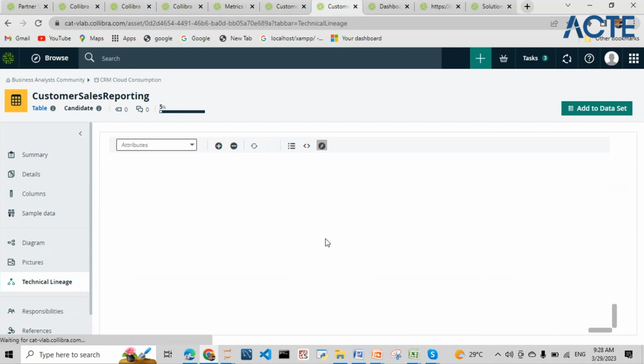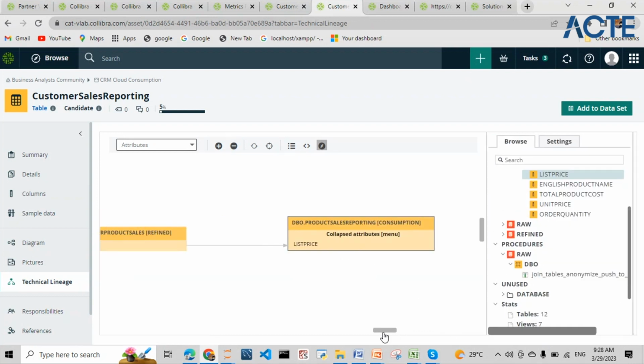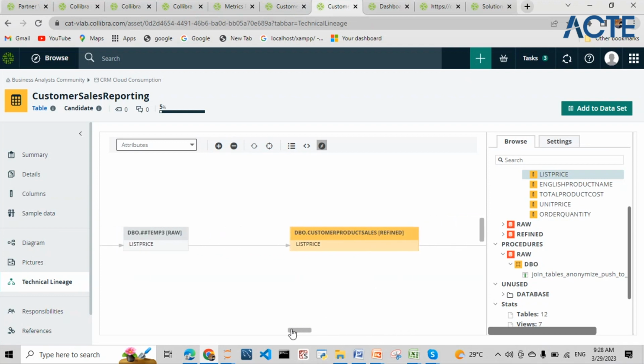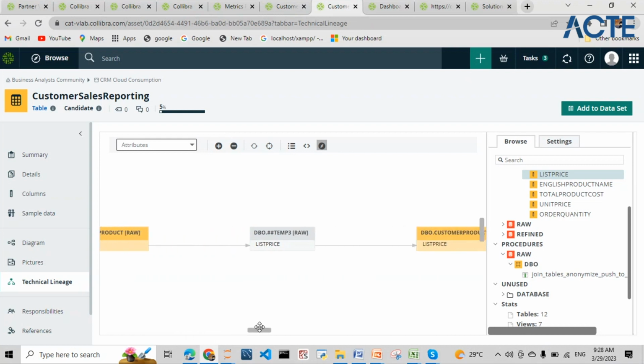For the list price, what is the input? It is getting data from refined, and that is getting from the temp, and finally the source of the list price in my consumption layer is directly the raw layer's list price. Likewise, if you imagine complex queries, it will be very easy to backtrack the lineage.